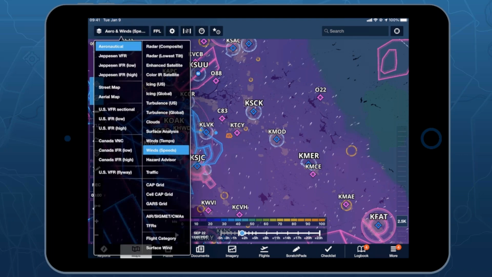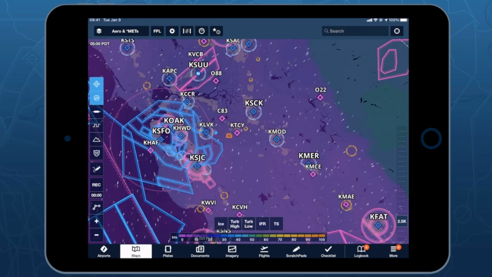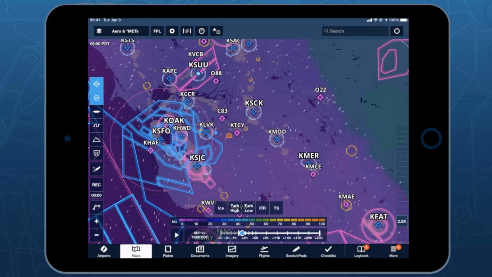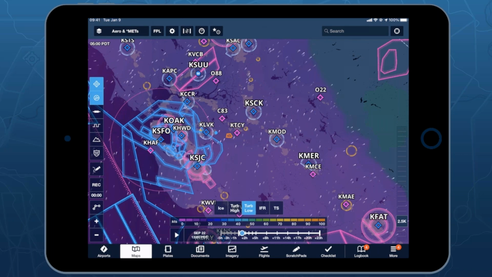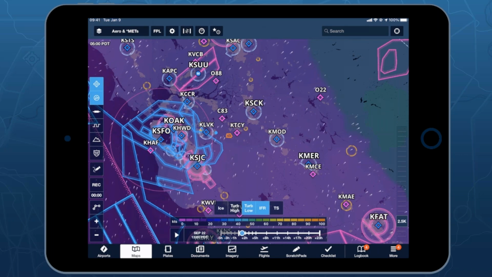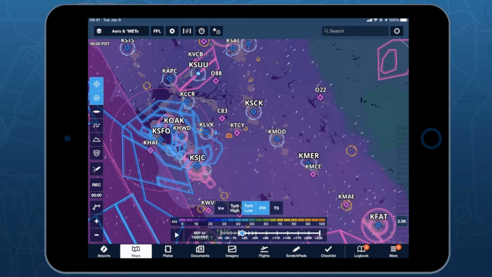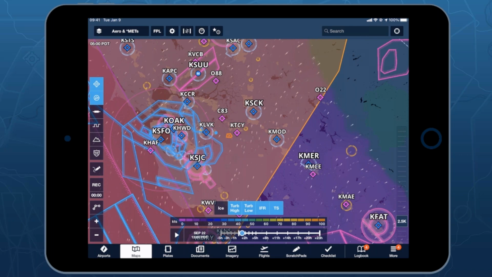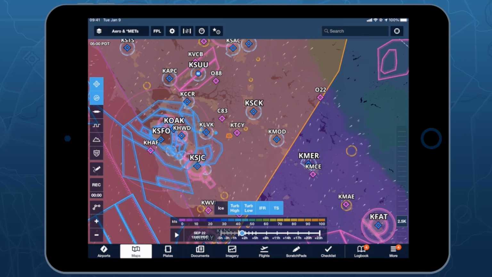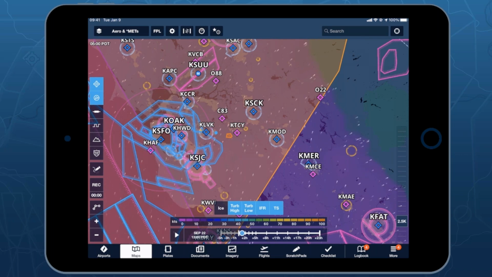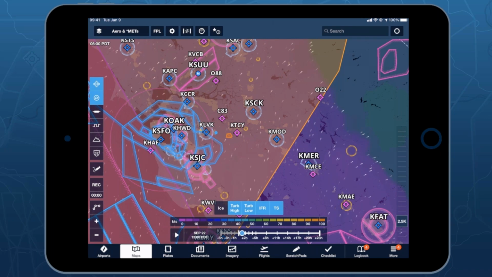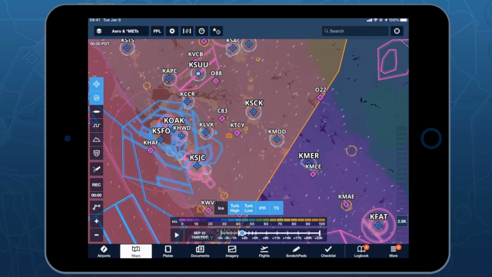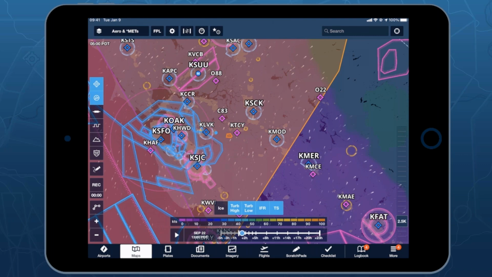But even looking at this, if you forget to tap these little buttons right here, you may not be seeing the information that's available. I didn't see the turbulence high there until I hit turbulence high. What I want pilots to understand here is I am going to license you to do this cherry picking. I want you to feel confident and comfortable in this. Go through the app and look at the things that you think might be important.